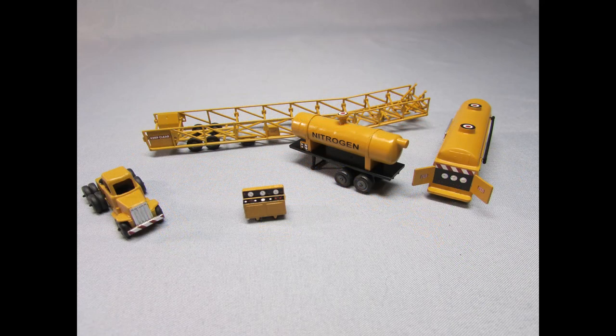After the paint had dried, I placed the decals on the models, and there were very clearly marked instructions for that. By the way, they're at the end of this review. And then I used some setting solution to make sure they would set, and coated them with a little Pledge floor gloss to seal them in. Finally, I placed the tires and the wheels on the trucks and trailers.